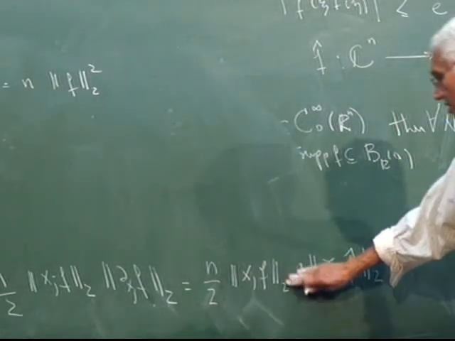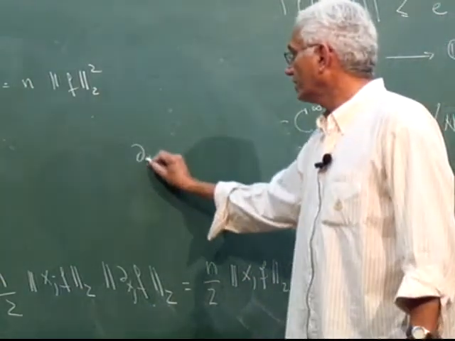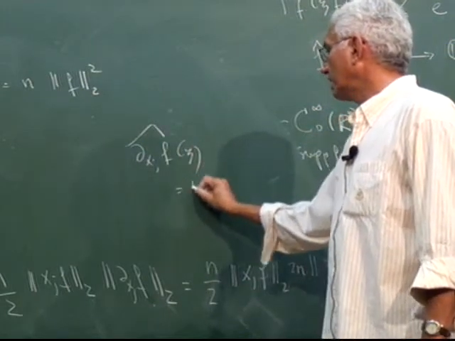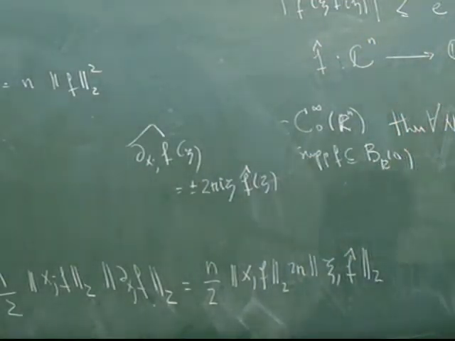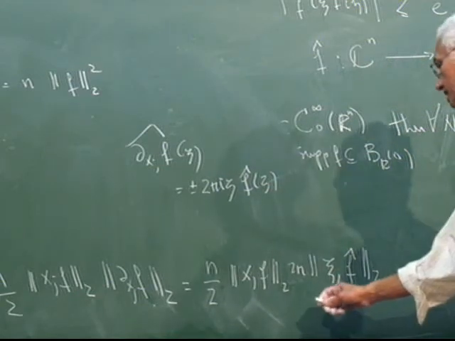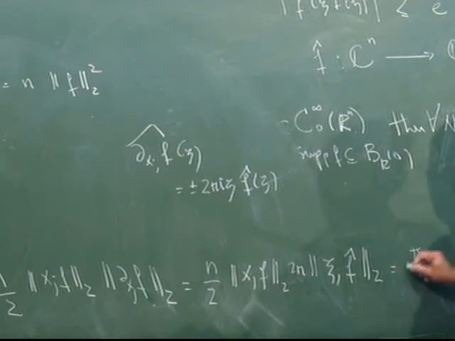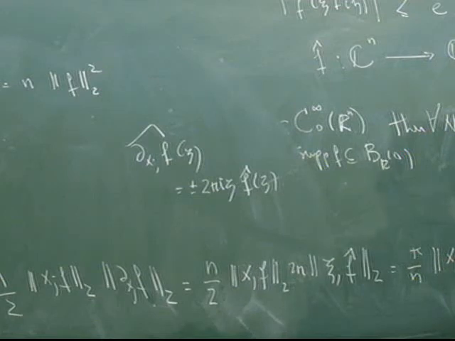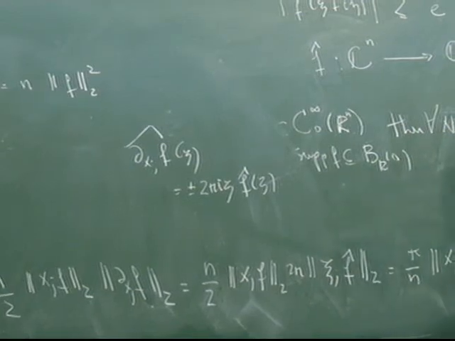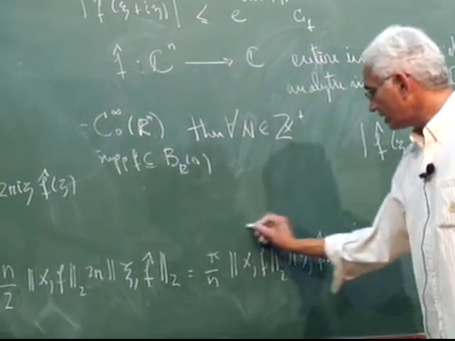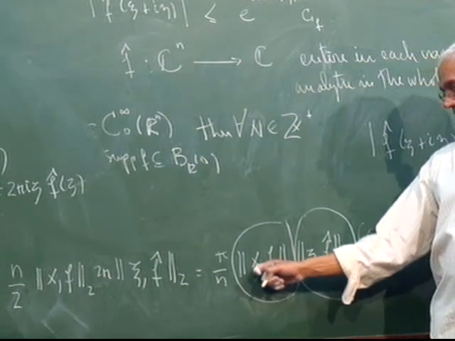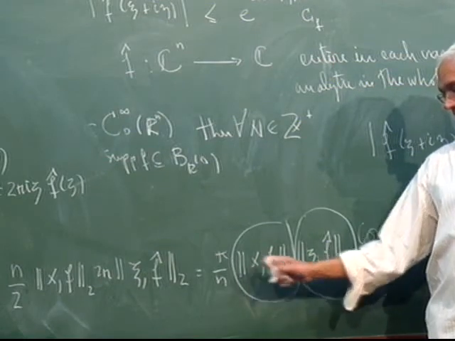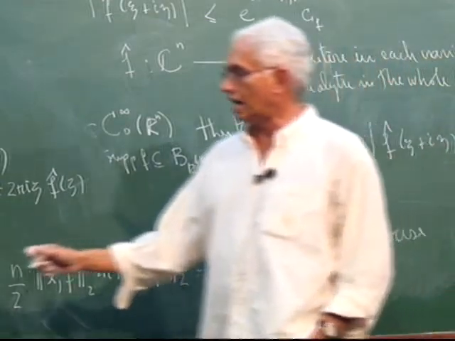Okay, then 2 pi. We are using that the Fourier transform of this is plus or minus. If you do the computation, you will find the sign. Okay. Then that tells you that for some constant pi over n, maybe you have x_j f, c_j f, this. Then you cannot say, if somebody gives you a function in L2, this number and this number cannot be as small as you please. You cannot be too concentrated at 0. That means that when this is very close to 0, you don't see this. And when this is very close to 0, you don't see this, because you have the lower bound that is the L2 norm.